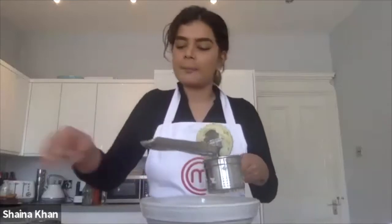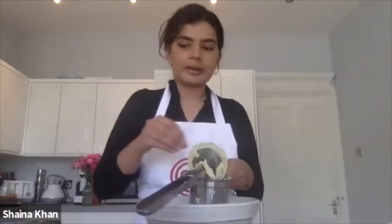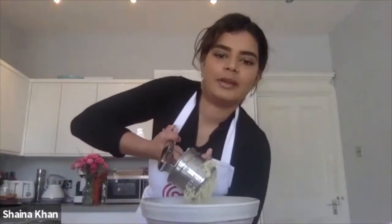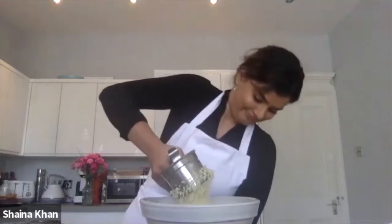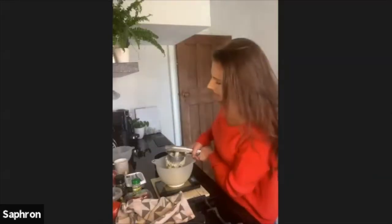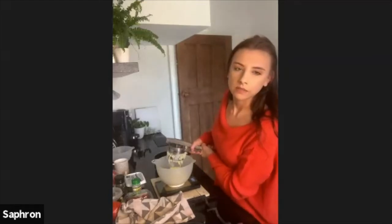I'm just going to be doing a simple garlic butter sauce to go with it, but it's completely up to you. You can use some pesto if you have any, or a quick tomato sauce. For this one, we just thought we'd keep it simple with a nice garlic butter. I do actually have some tomatoes here because I didn't have many ingredients, and I have some stuff that I need to cook, so I may make a little tomato sauce as well at the same time as you make your garlic butter.